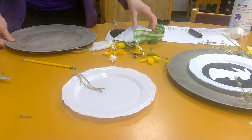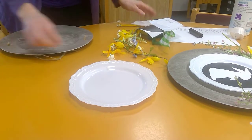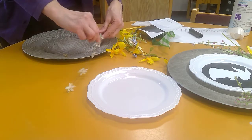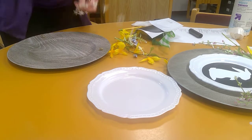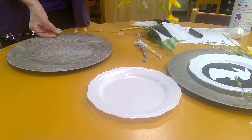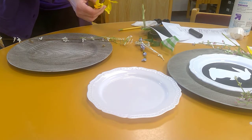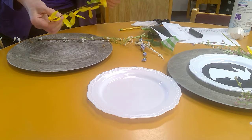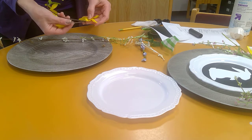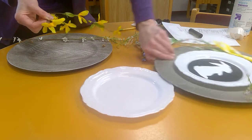The next portion is probably the other most challenging. It's just to arrange your florals. So they are going to be, like I said, assorted. However you want to arrange them, this is where you might have to use wire cutters or the utility scissors to cut some of these thicker stems that have a wire in them. Now for this one, what I did was I cut the stem, but I bent it back over because I want the floral to be on this side.